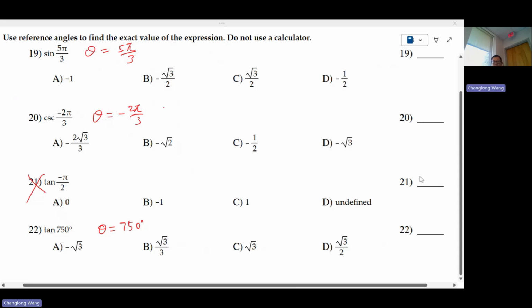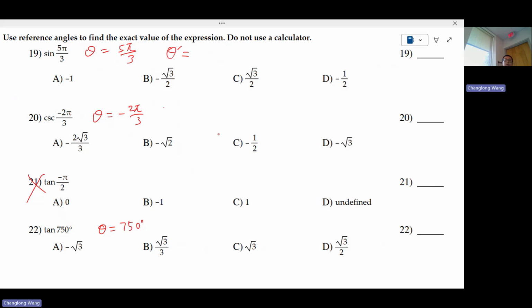All right, so let's go over them. But let's first figure out the reference angles altogether. All right, the first one, pi over 3. So how would you find a reference angle? I want to know the strategy. Tell me, what do you think might be the smart way to do it?